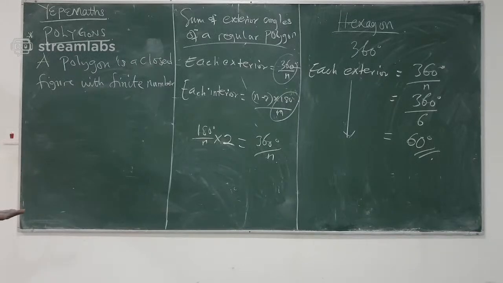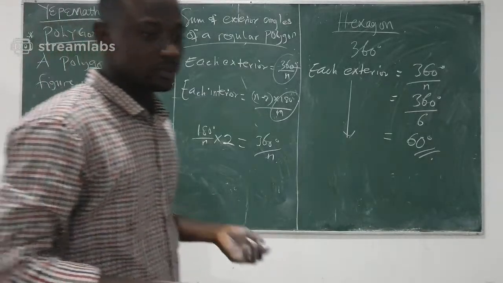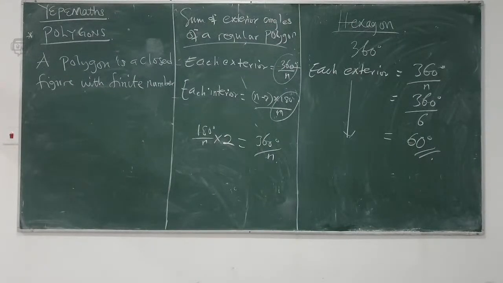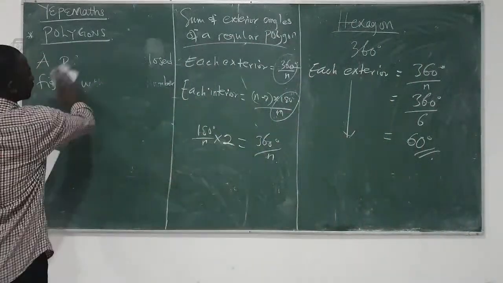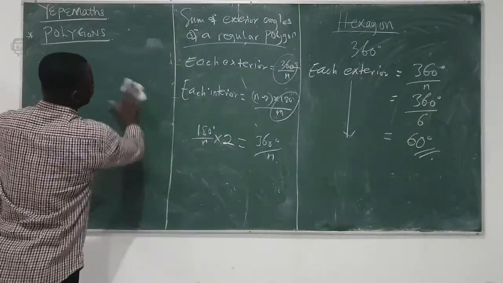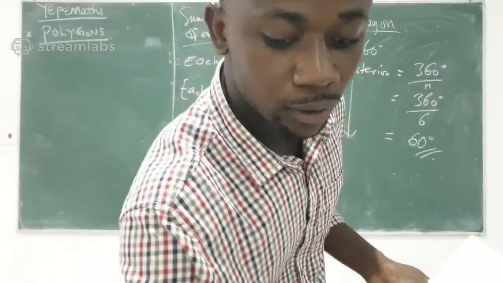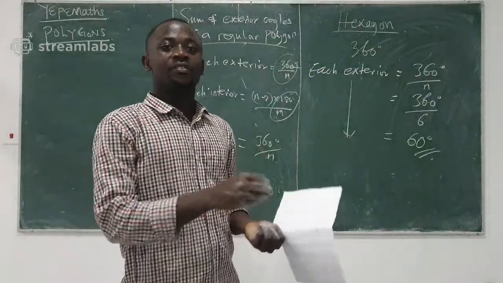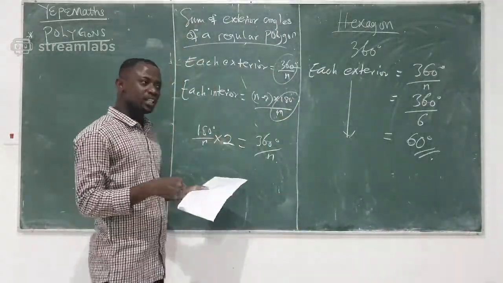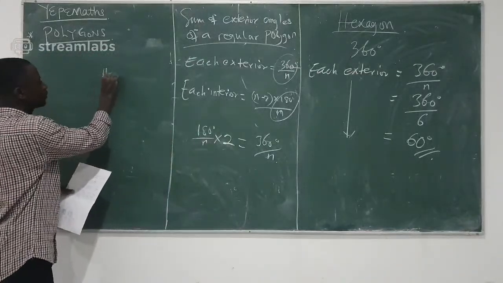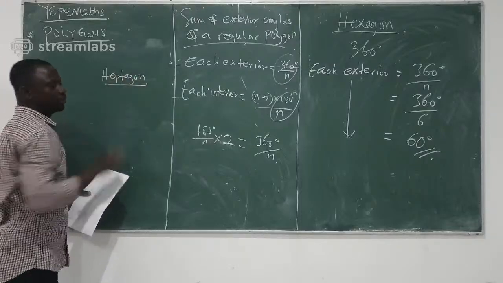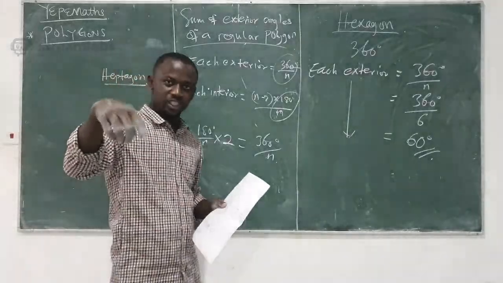So now we know how to find an interior angle, and we know how to get the sum of interior angles. We've seen the relationship, and then let's solve some questions. One day you are hoping to have lunch with your father or your brother. You go to the restaurant, then they set the table. Then you look at the shape of the table. Hey, this table looks like, let's say, a heptagon. So you know that a heptagon is a regular polygon with seven sides being equal.